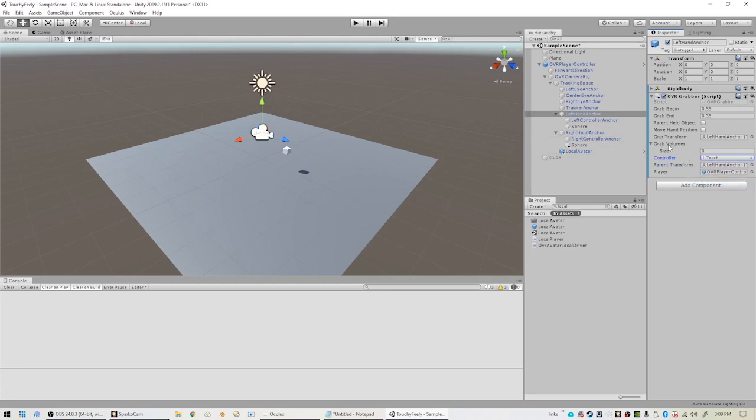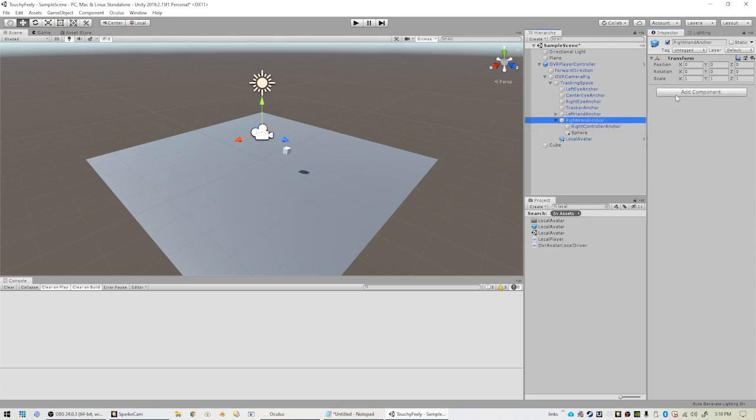And then this next one here is the grab volume, and that's which surface are we using to determine whether we're grabbing something or not, and that's going to be that sphere. So let's change this size here to 1, and then drag the sphere for the left hand into that element. And now we can go ahead and do the exact same thing to the right hand: add the grabber component, drag the player into the player section, drag the right hand into the parent transform, the right hand again to the grip transform, set the grab volume to 1, and drag that second sphere into that.